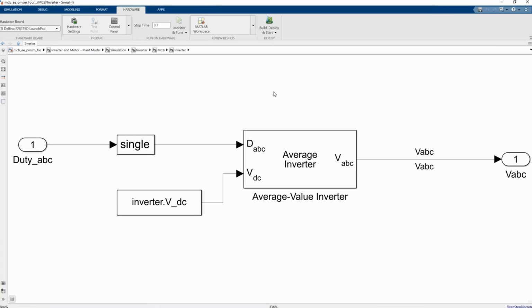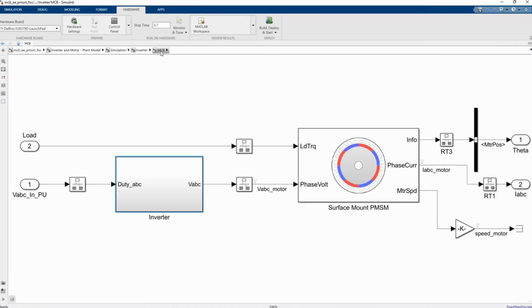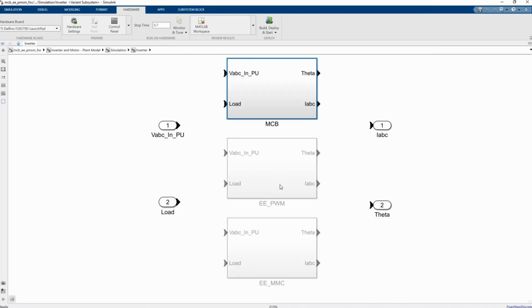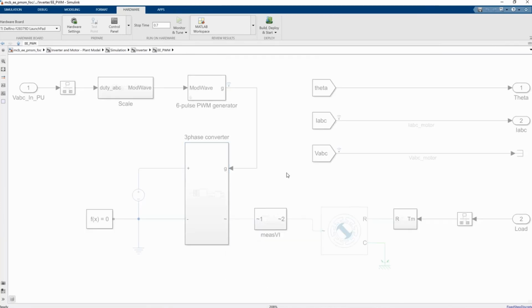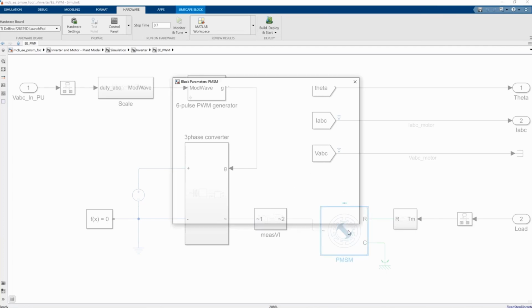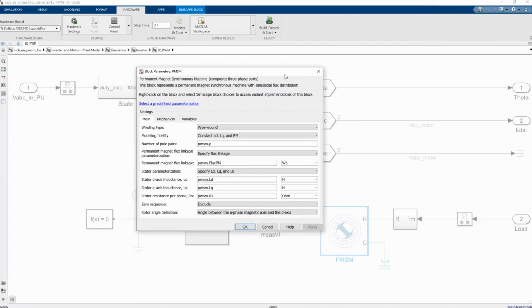Also, as for an inverter, we have an average value block, and it helps us speed up the simulation process. In the second variant, for those of you who are interested in switching events in the power electronics, we can use Simscape Electrical blocks. So we have here a PMSM block for our motor model.